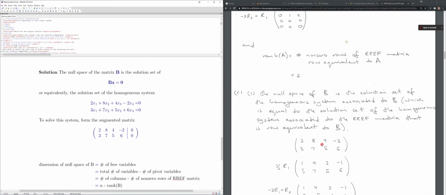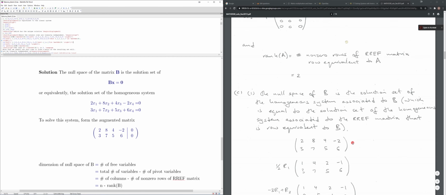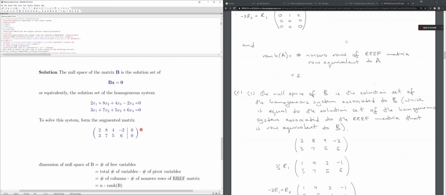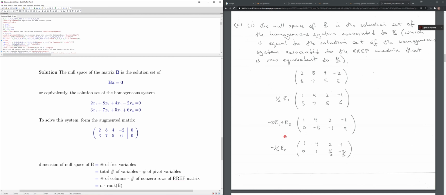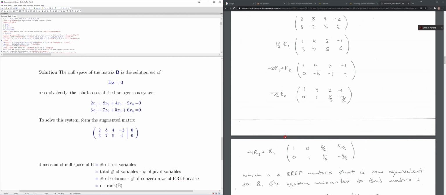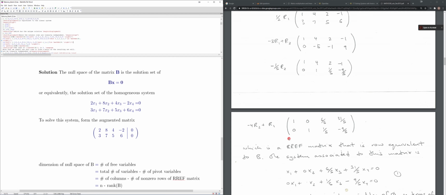So that's actually what I do in this solution here. I have this augmented matrix, and how you go about solving this system is you apply Gauss-Jordan. But the point that I want to make is that in the solution, I didn't write down the zeros for the constants on the right hand side, because you don't really need to for a homogeneous system. Anyway, I have my matrix, and I apply Gauss-Jordan to it. The details about the Gauss-Jordan algorithm, the actual row operations, are in the solutions. And when I do my row operations, I get this RREF matrix here.